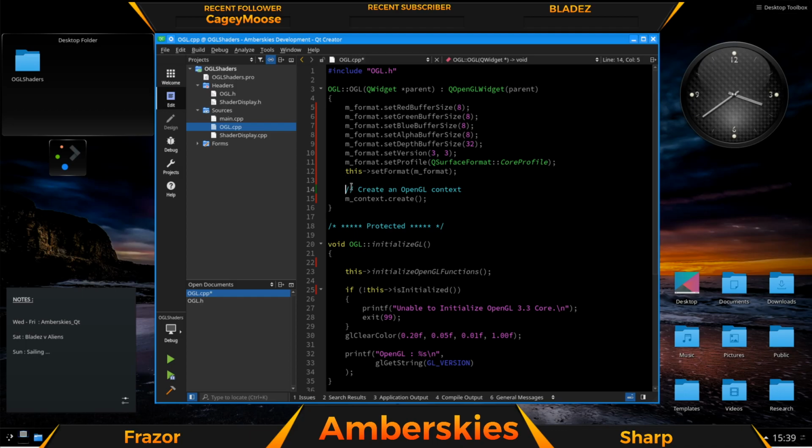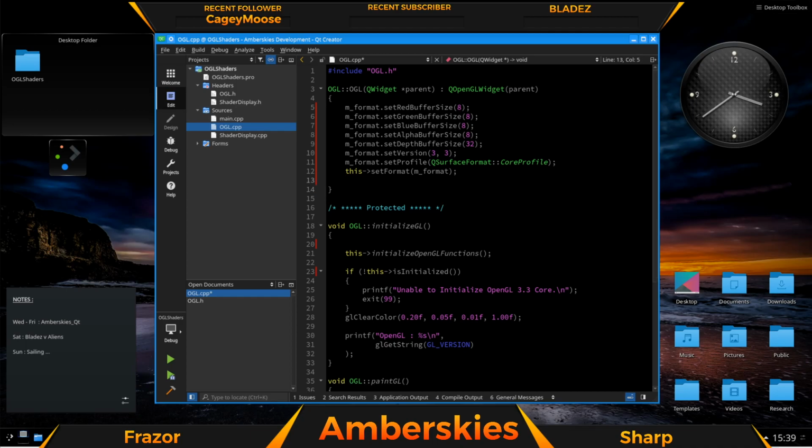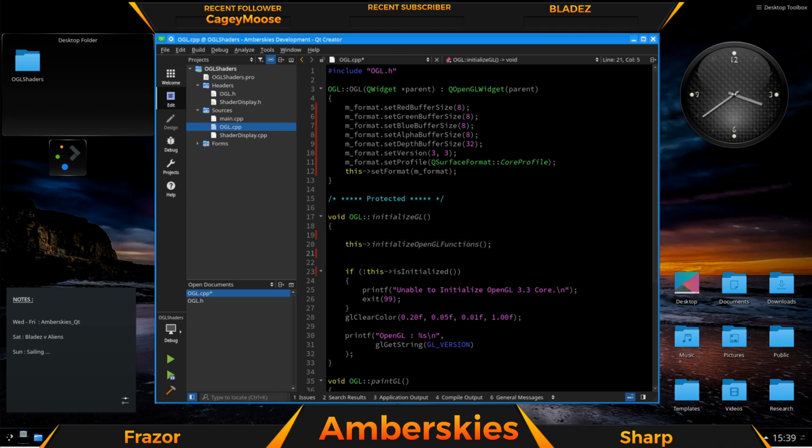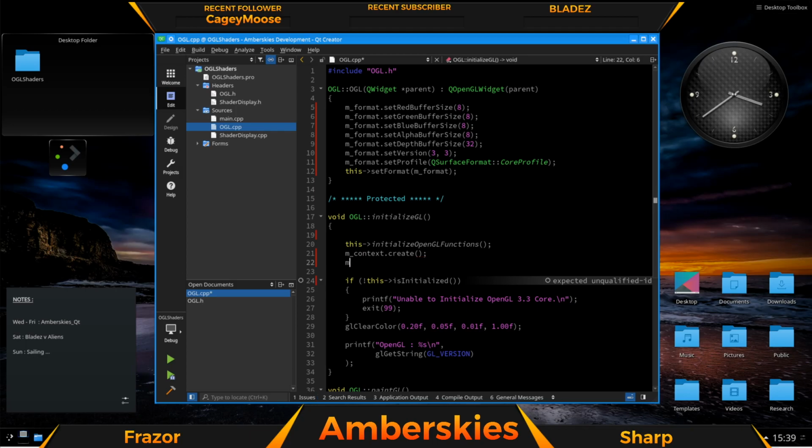Okay. That can come out. That's really all I want for that bit. So we can't complain now that we haven't got a surface. I can't make a context unless I know that we can. So let's try it here. Let's try making our context, and then just make it current. Like that.